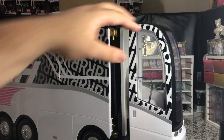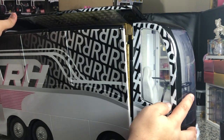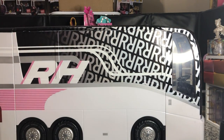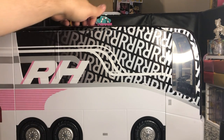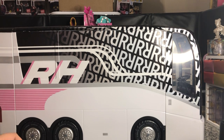So that rotates back that way. And we would take this down, put that back in. You do have to close that back up, right? And then it just pops back in. And it's ready to go back on tour. There's no handle or anything like we sometimes get with the Barbie vans and things where they'll put a handle on the roof or something. This is heavy. Like I said, there was not a ton of extraneous stuff in the box.